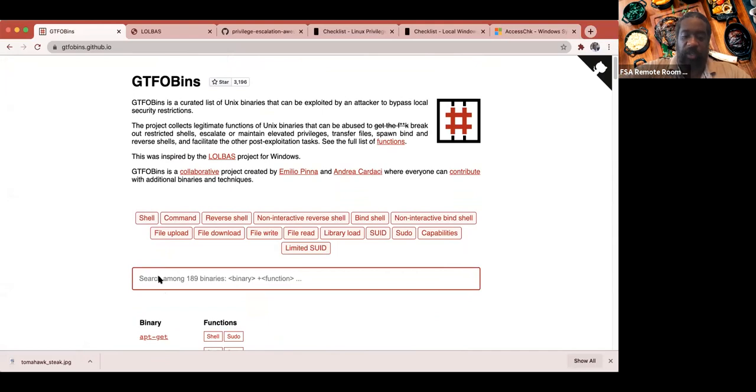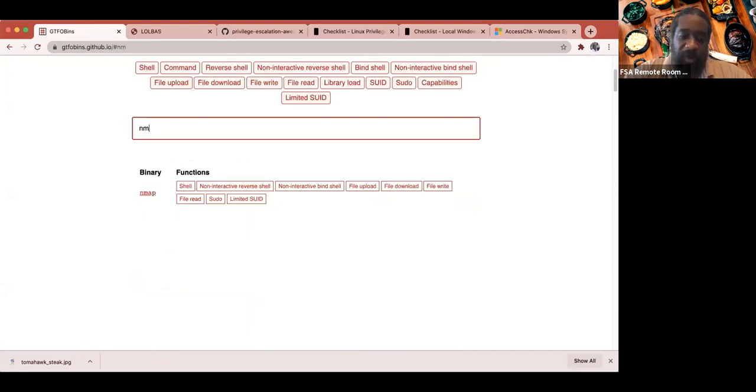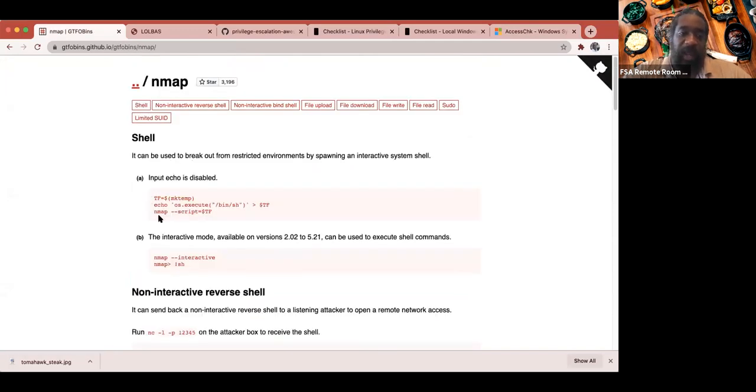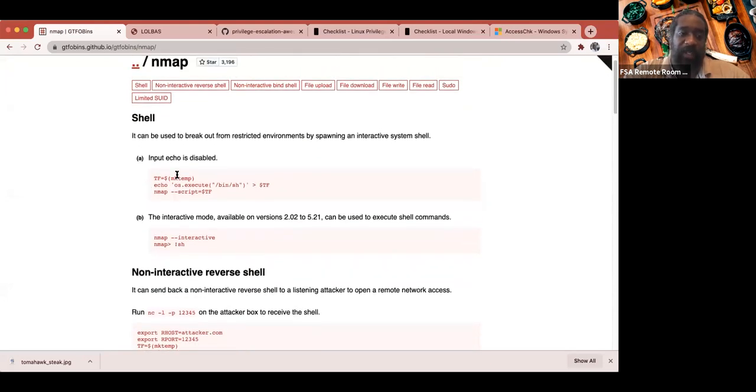And what you can see, if we can just search for one. So we know that, like how we used Nmap before, we can just search for Nmap. And here is the Nmap utility. And if we just click here, here's a bunch of different ways that we can use Nmap to get shells.